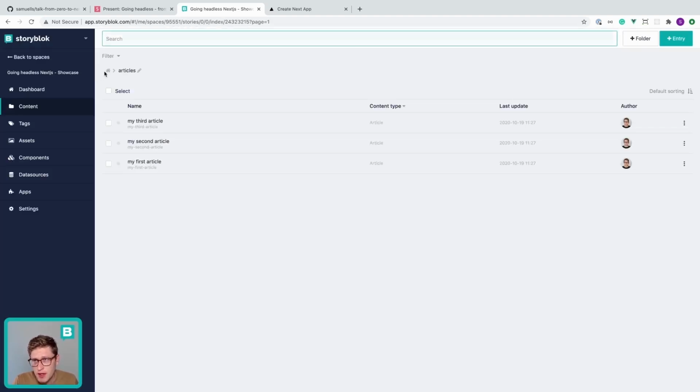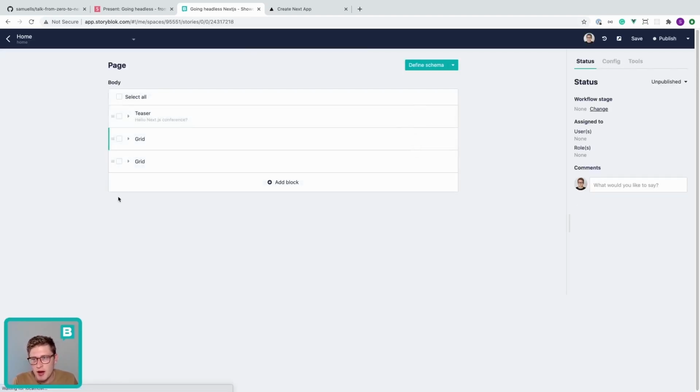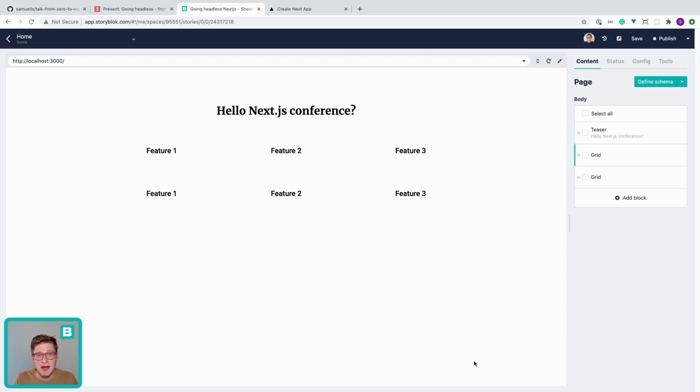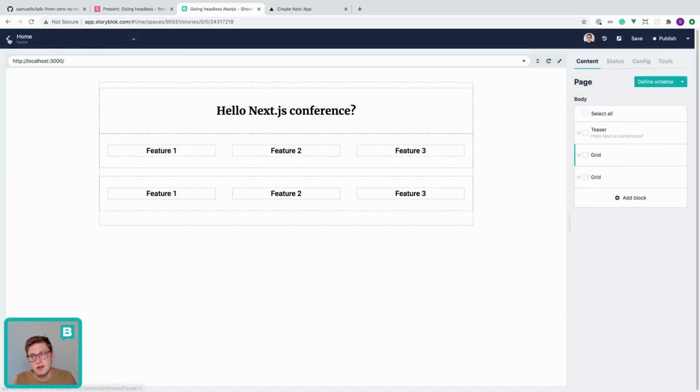That's super. And now I at least want to have a section here in the visual preview. Here, I would like to have featured articles, articles I will select by hand, and I want them to be shown on the homepage. So how to do that? Probably I should add a new block, but I don't have a block featured articles. So we need to create a new block for that.